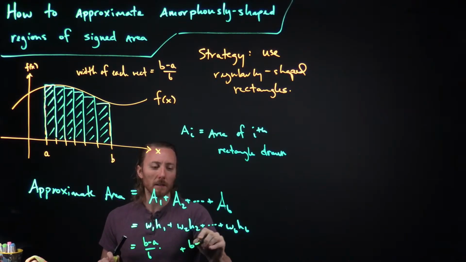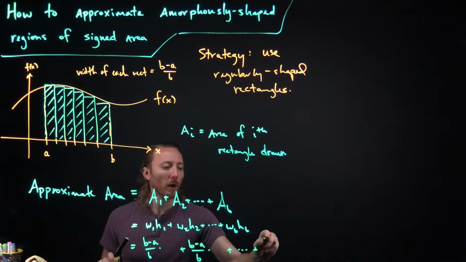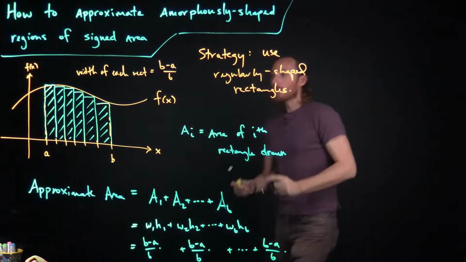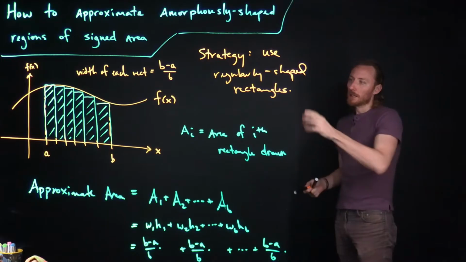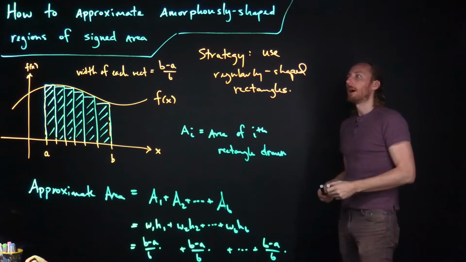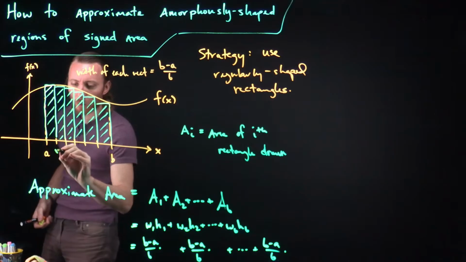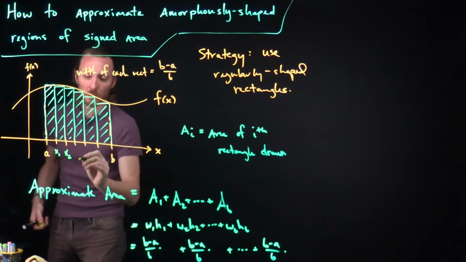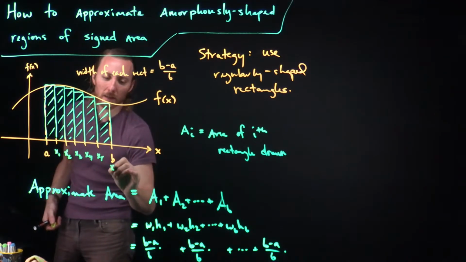So I'll leave the heights to plug in in a moment. But right, each width is identical. Each width is just (b minus a) divided by 6. And then what about the heights? Maybe it would be worth our while to label the points on the x-axis that we used to determine the height of the function. Let me call this point here x1. That is the first point that we evaluated off the function. And this next point x2, and this next point x3, x4, x5, and x6.